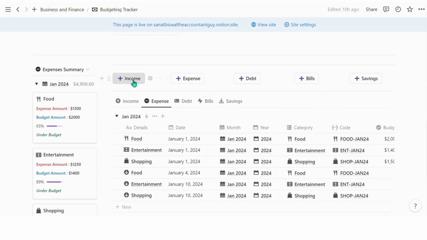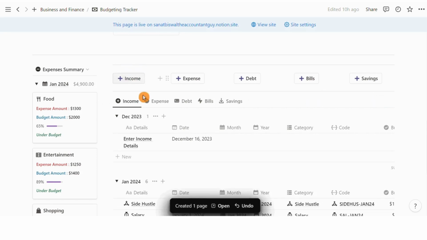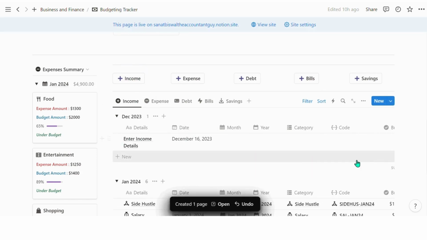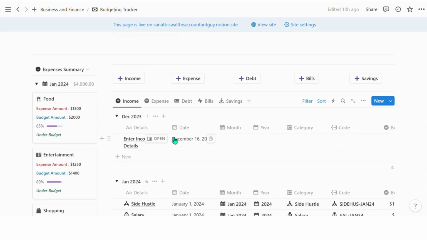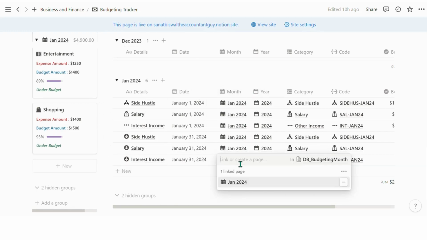Like if you click on this income, it automatically adds an income to this income window. Once you click on this, it automatically adds this income to the current date that you are in, and you can start giving the details over here. Just to give an overview what you need to add the detail, the date, the month in which you have made the income. So once you click on this, you can add in your own month.